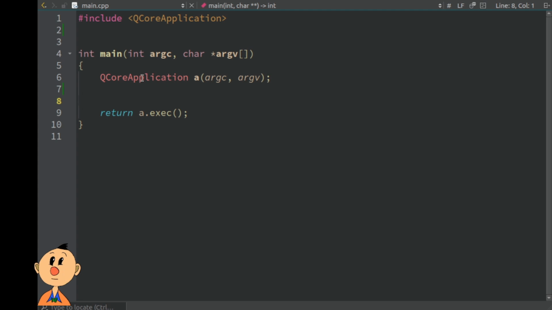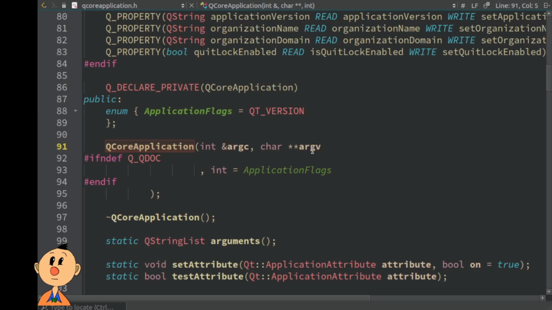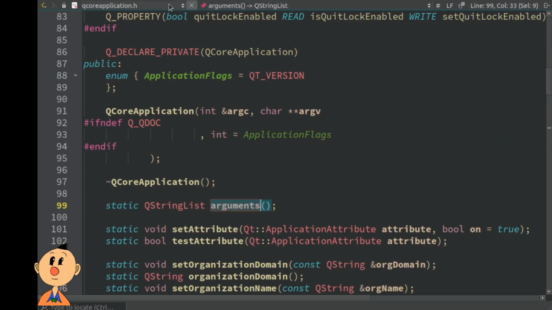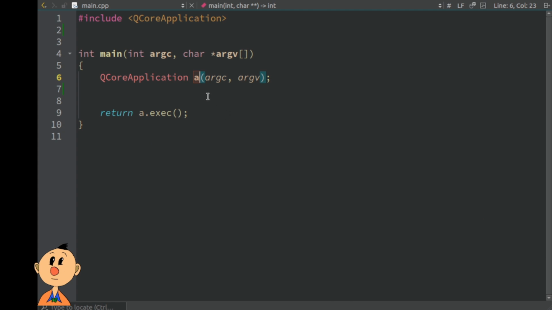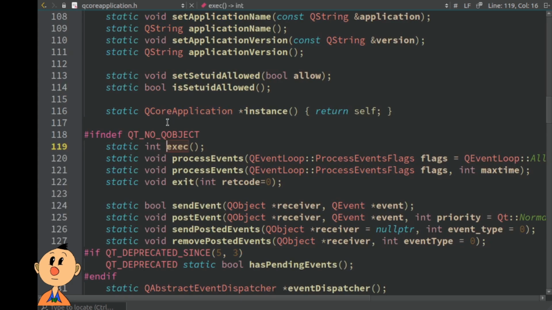So the QCoreApplication starts by calling this method, the constructor. Take a look at this. This is what it's doing in here. It calls this QCoreApplication, and it's passing an int along with those command arguments. And if you look at the arguments, here they're basically a string list of arguments. So let's go back to the main application. When that application is finished, the exec command gets called, and when that's called, it exits.